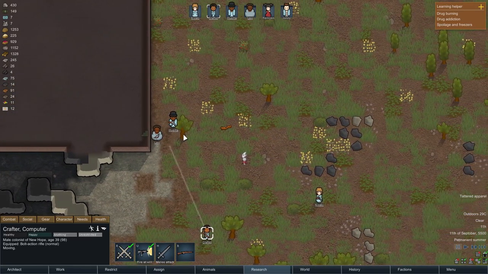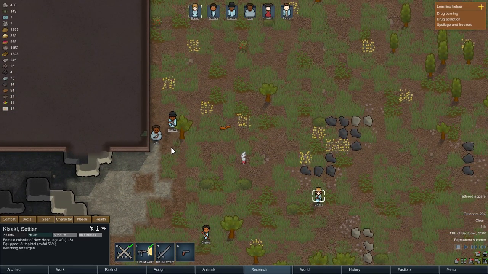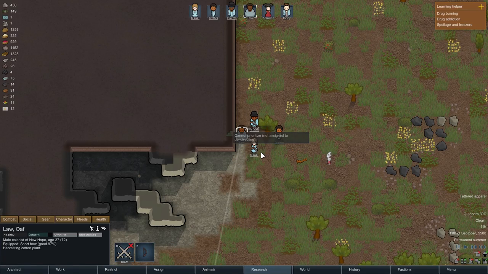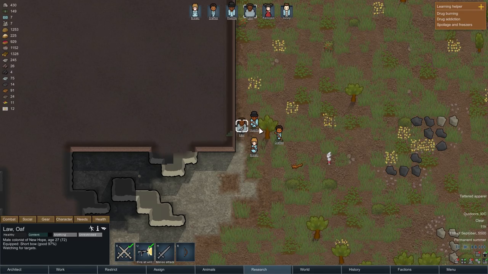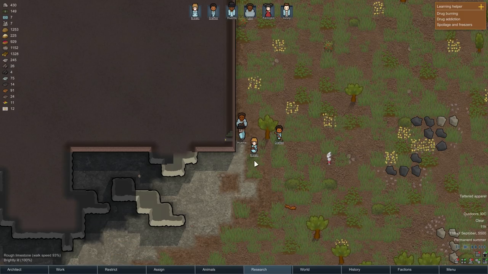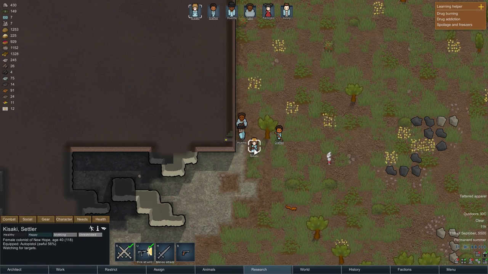Okay, Crafter, you will get behind this tree. Kiseki, you'll get over here. Everyone get in position. Okay, Squirrel, you might want to get out of here. Okay, undraft. Craft, go here. Herta, you'll open it. Okay, deconstruct that. Everyone get ready.